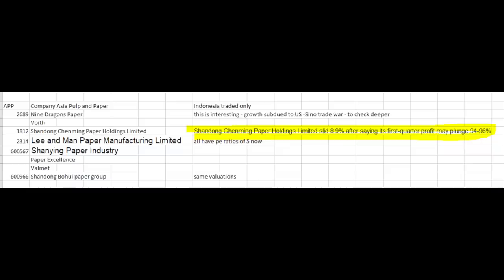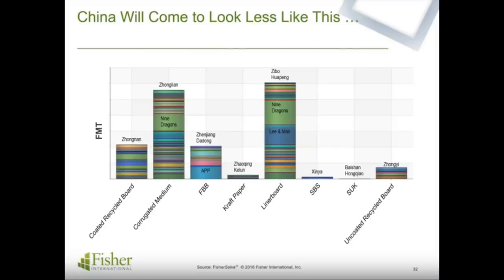So I looked at Asian companies - those traded mostly in Hong Kong have price-to-earnings ratios around five and dividend yields from 1-2% up to 6-7%. The problem is it has really been a boom in the industry, but now profits are plunging. Shandong Paper said their first quarter profit may plunge 94 to 96%, which is a significant decline. So we might have seen the peak of the cycle as the Sino-US trade wars evolve, causing less demand and unfortunately lower earnings. But this is something to dig deeper into, perhaps tomorrow.